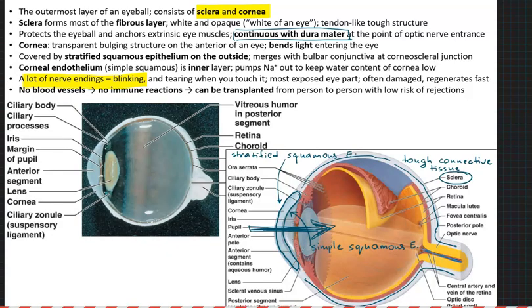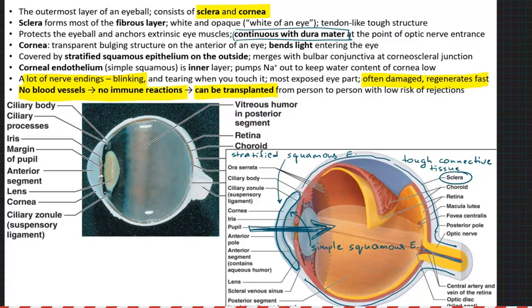Now, since the cornea can be damaged, it can regenerate. It doesn't have blood vessels, which means it does not produce any immune reactions, which means it can be transplanted from person to person, corneal transplants. And the risk of rejection is low because there are no blood vessels. There is only one problem with that statement that I made many years ago. Since then, epidemiological data appeared, and it turns out these corneal transplants are not terribly successful, just in general.